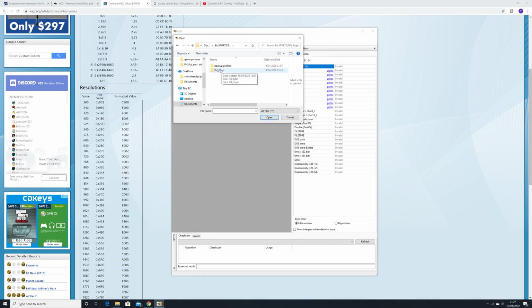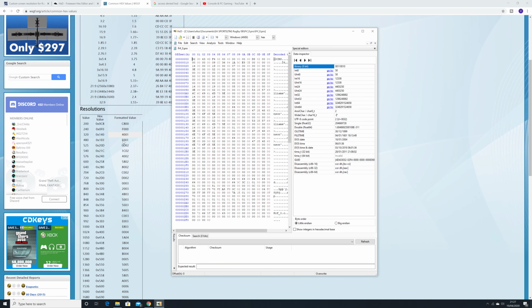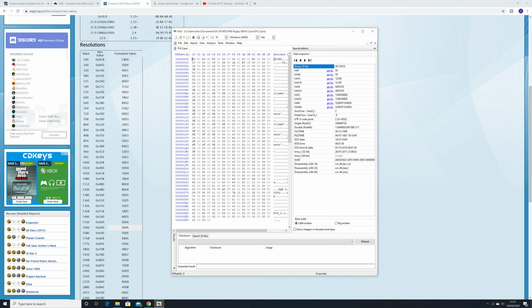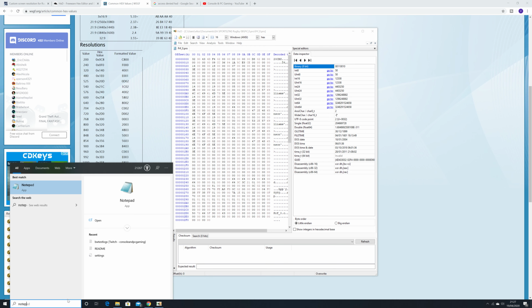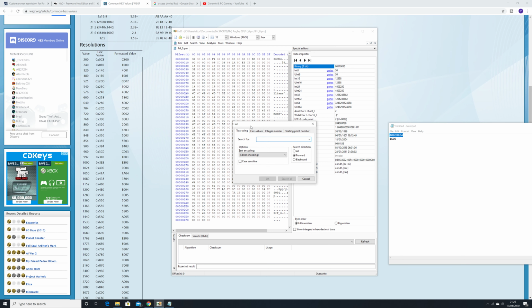So if you set it at that, in that profile, I'll show you how to find that resolution in this file. So you open that up by double clicking the folder and opening the file. So if you look in this value here, 1600 is 4006. So let's open Notepad and make a note. 4006, right? That maps to 1600 resolution. Now the other thing was the 1200 resolution is B004, so we have to put B004. So what we need to do then in that file is, when you open it up, click on search, click on find, click on hex values, type in that string there.